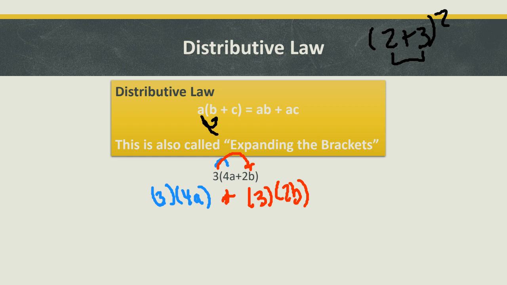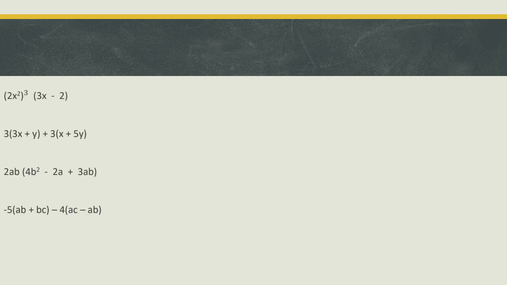So 3 times 4a goes back to our multiplication rule, so we can just multiply those coefficients. 3 times 4 gives me 12, and then the a. And then in red, 3 times 2 gives me 6, and I have a b left. Can I go any further? No, because we go back to our addition and subtraction rules, and those tell me I can't combine these because they're different variables. If they were multiplied together, different story, but because they're being added, we cannot combine these. I hope that makes sense.